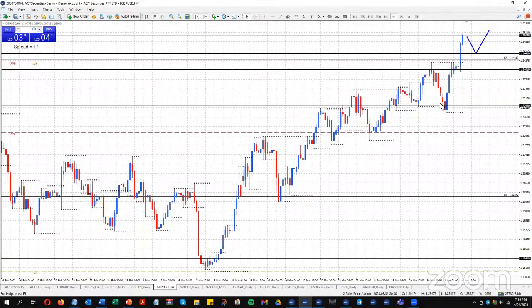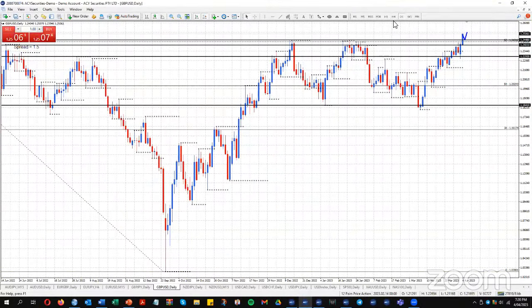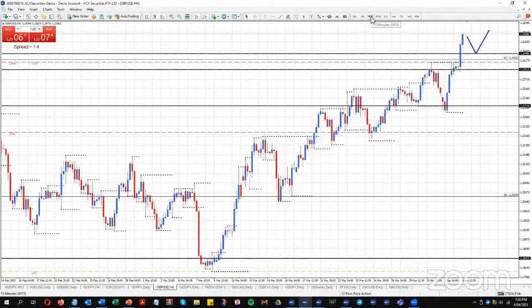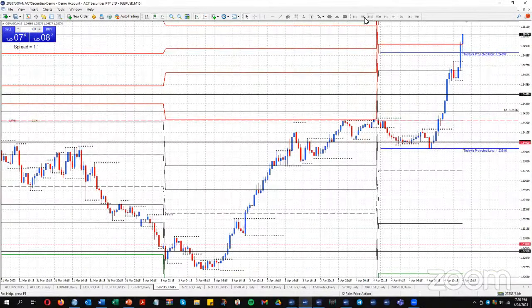And so the 4-hour trend turned down here, breaking Friday's low. I was expecting this to be moving down this week, but clearly the pound's got a different idea at the moment. All right, so looking for a pullback. Pullback must hold at 124.48. If you can't, then you're actually looking for a reversal. So just keep monitoring. There's no point going down. You can go down to the 50-minute chart and have a look. It's just going north at the moment.